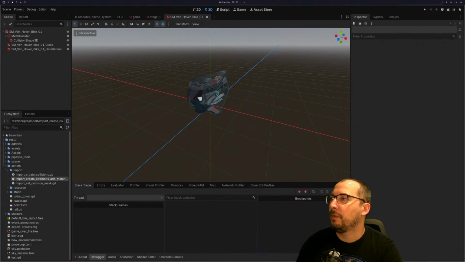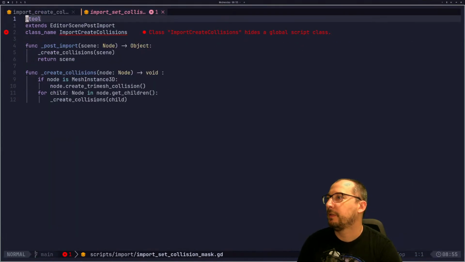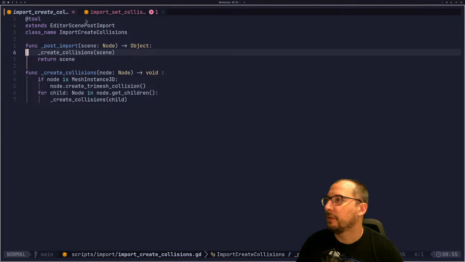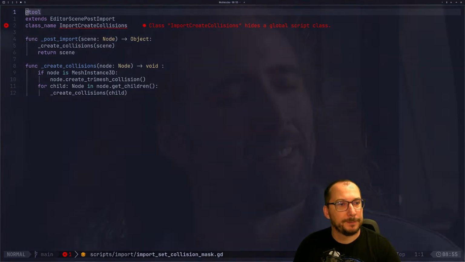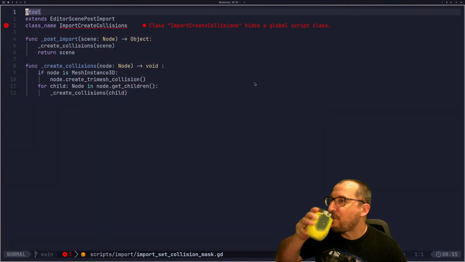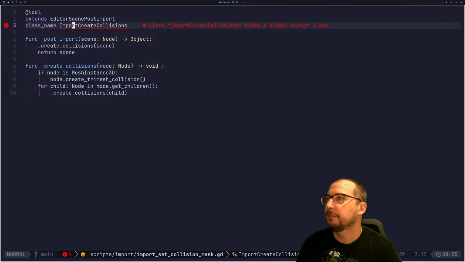And we don't want to create collisions. We want to set collision mask. Set collision mask. So get rid of this. Much better. So create collisions is already imports.